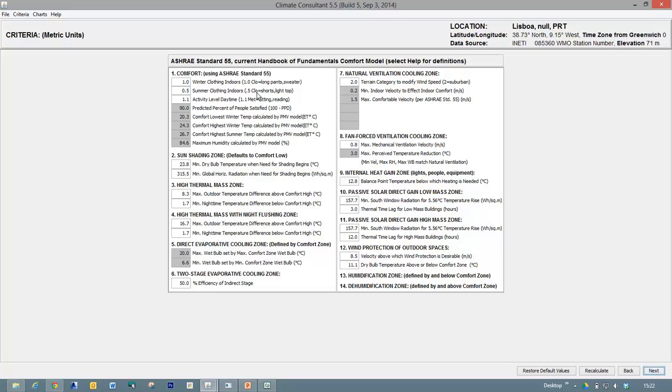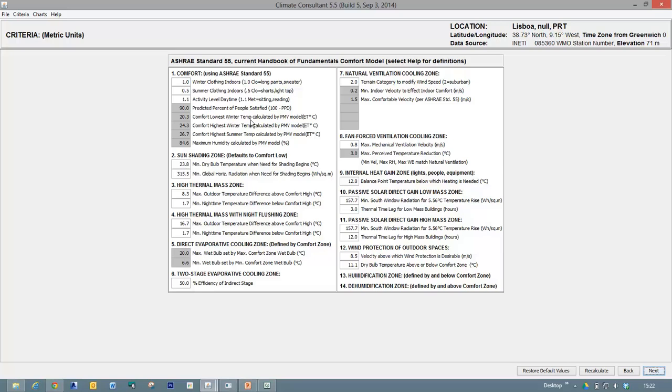Summer clothing, they're assuming shorts and a light top. Activity level, they're assuming the activity level is 1.1 metabolic, which means you're sitting or reading. Okay, the predicted percent of people satisfied, 90%, as we talked about this morning.